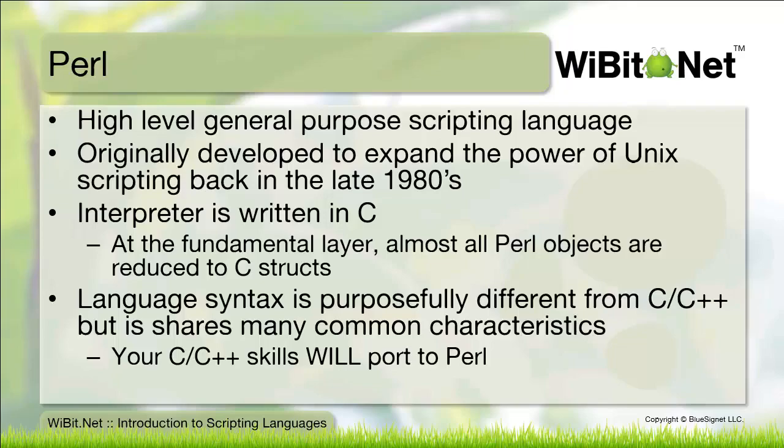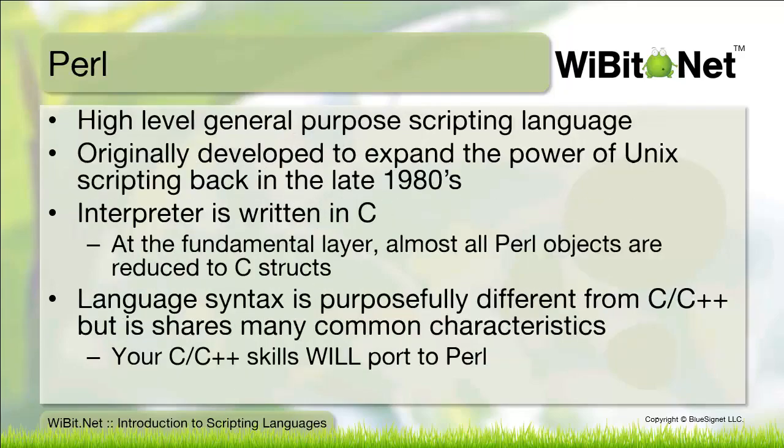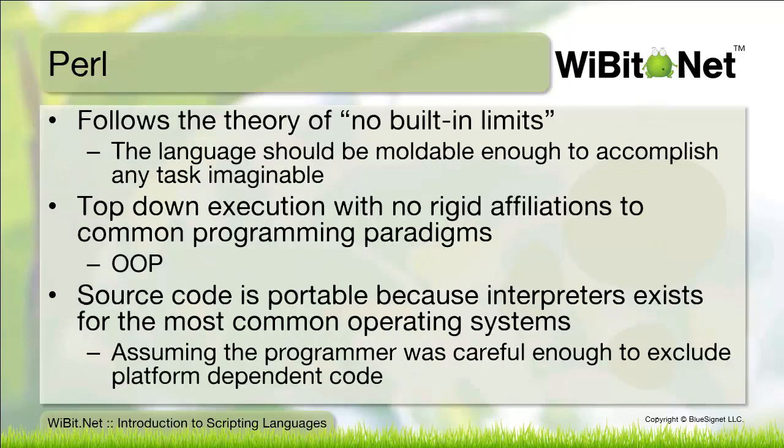So language syntax is purposefully different from C and C++, but it shares a lot of common characteristics. Your C and C++ skills that you have developed with Wibbit.net will definitely port to a language like Perl, because even though it looks different, it's almost the same. Yeah, the logic is similar. The logic's always similar. You'll be able to port your knowledge to any of them, I would say. Maybe not as easy as this, but still.